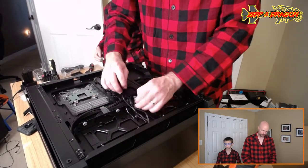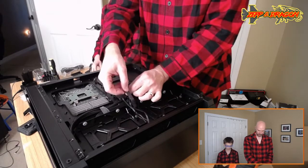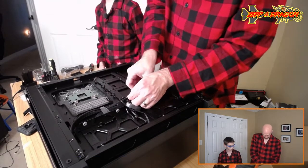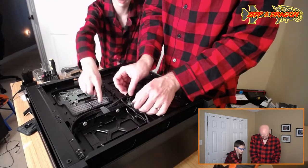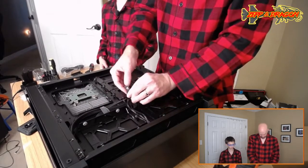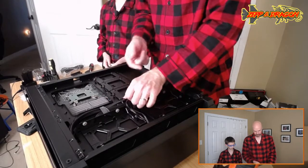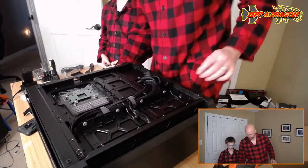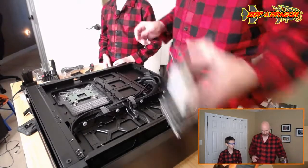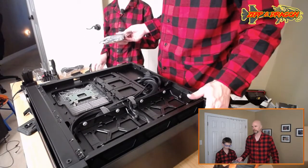This is a really nice case, bud. Really nice. So much more fun to build in this case than it was in mine. Wait, Velcro's on it there? Yeah. It's actually wrapped around the case. Okay, so just a zip tie here. You know what? I'm going to wait till we get your hard drive in. Let's do that next. Why don't you open that up? And then the video card.